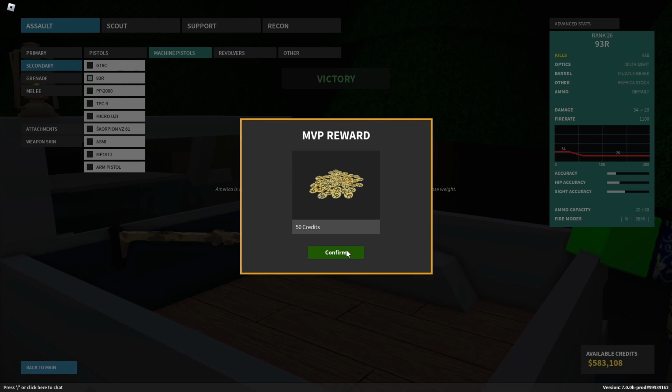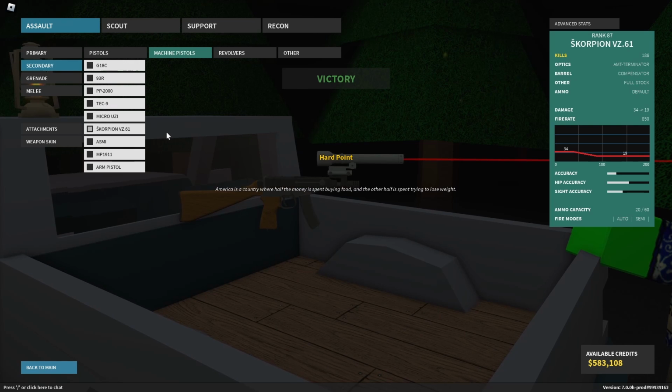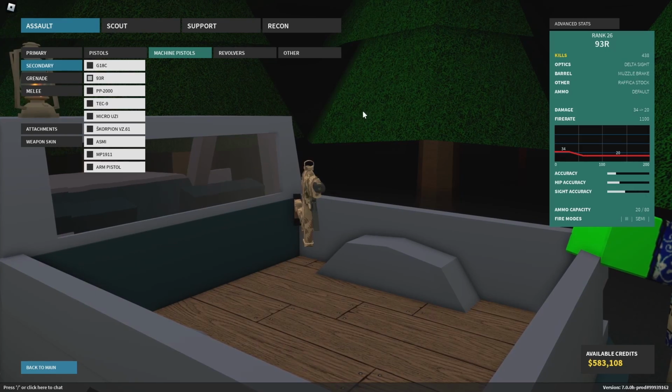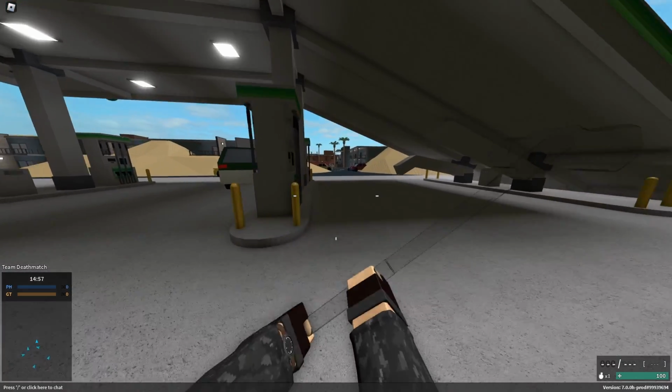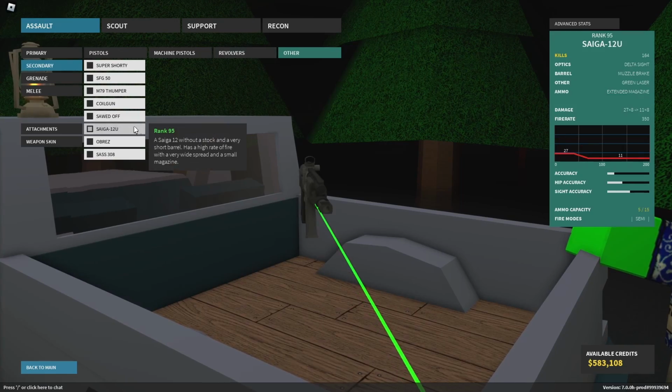Tryhards surprisingly have moved away from the machine pistol class, but I might give it to the Scorpion. I see the Scorpion quite a bit for tryhardy type players. Maybe the ASMI, they like the lower recoil automatic guns. Kind of crazy because before everybody was using machine pistols, but for Revolver, you know what it's going to be, man. It's the Executioner. And for other, you could give it to Saiga 12U, I guess.